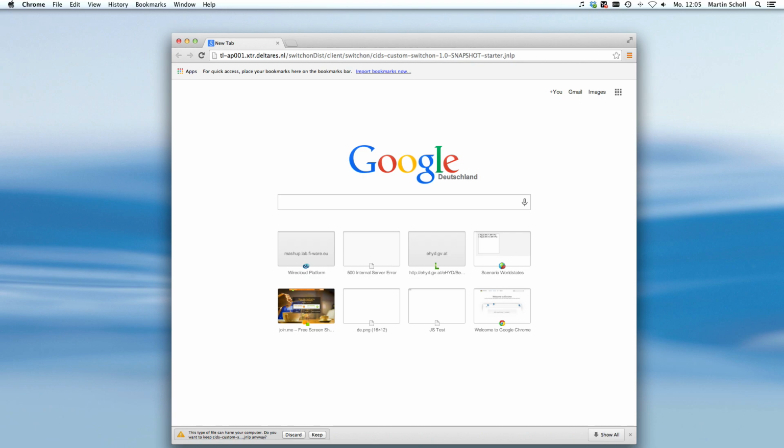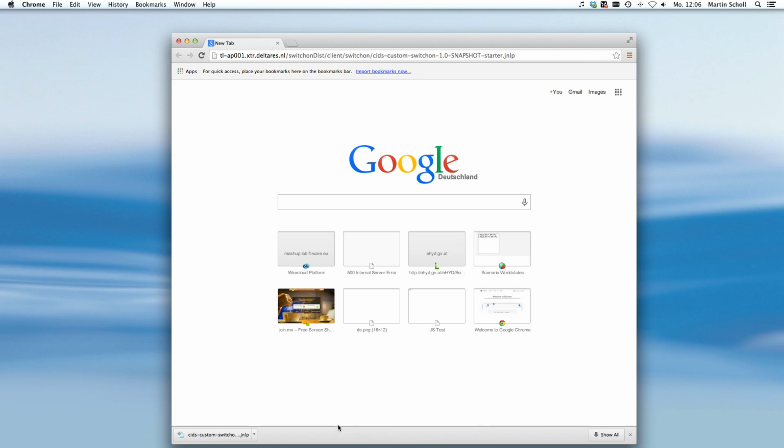In this particular case, the Chrome browser downloads this and asks you if you want to keep it, because it detects that it could be harmful to your computer. But in this case, it's a link that I sent you, and I guarantee that it is okay, so you can keep it. And then you have the JNLP file on your PC.